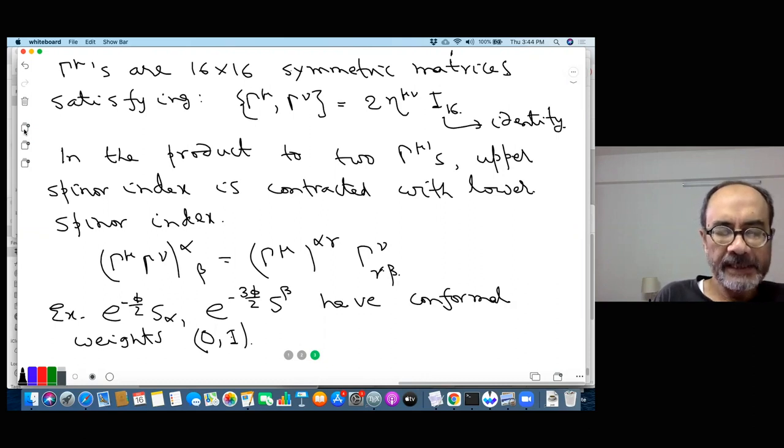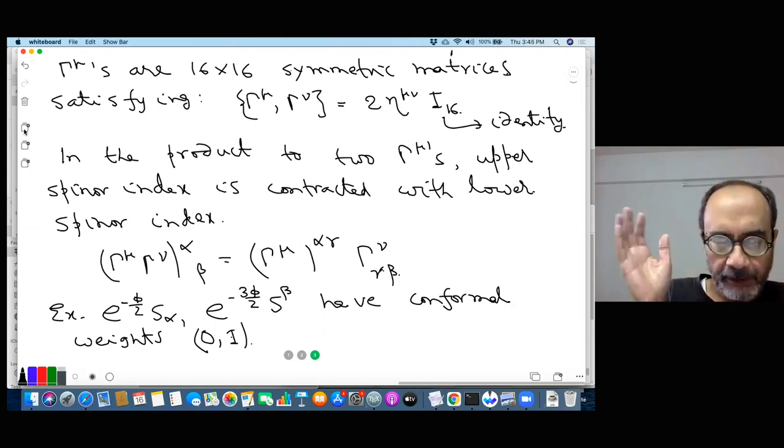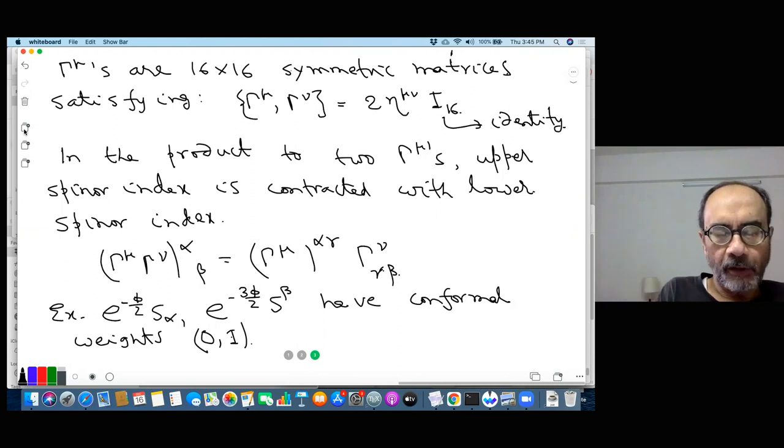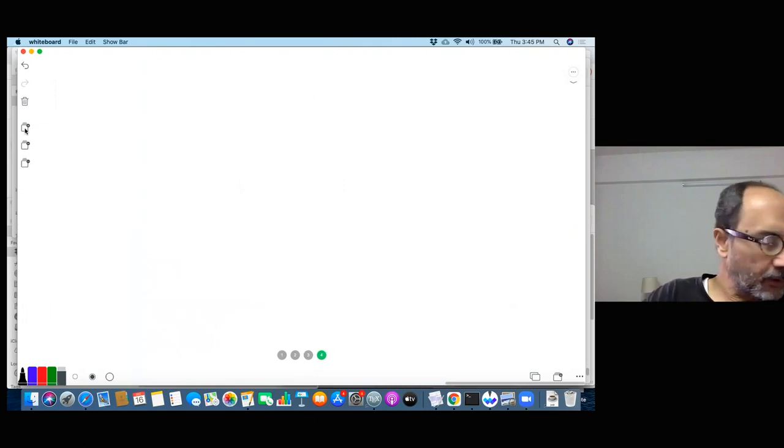Okay. So this is the underlying conformal field theory. But now, while trying to construct a string theory, we have to put restrictions on the states, because as we had seen, not every state in the conformal field theory needs to be a state in the string theory, even off-shell.